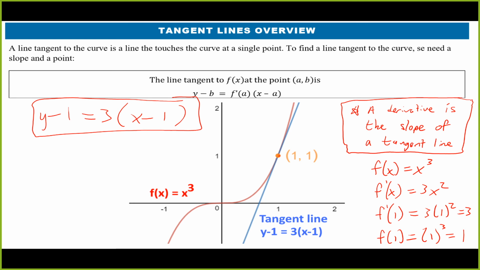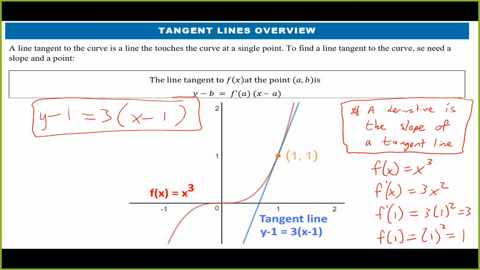Okay, so for tangent lines, a tangent line is a line that touches our function at one point. So that means we can use the slope of our function at that point, which would be a derivative. And since we know what the point is, we can use point-slope form to get our equation of a tangent line if we need it. So for this one, f of x equals x cubed. I can plug in 1 in order to get my y value. If I do, I also get 1.